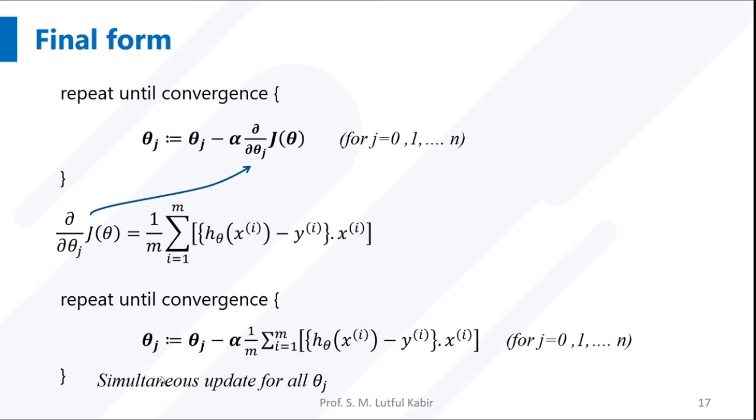This is the equation that we wanted to derive, and the discussion regarding alpha, the small alpha and large alpha, is also valid for logistic regression. Also, how to monitor whether convergence or divergence is occurring, you can follow the same principle that we applied for linear regression. The other discussions we covered related to feature scaling are also applicable for logistic regression. So following a similar procedure, we can proceed with logistic regression. The only thing you have to remember is that h theta is different.